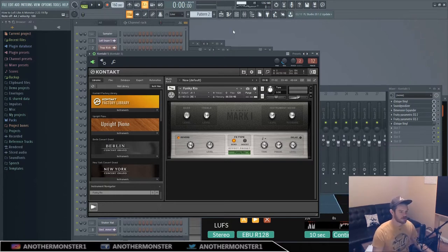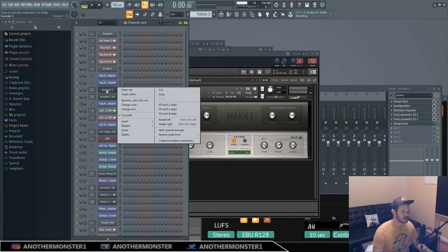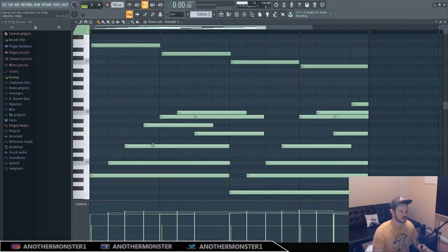So I came up with this little chord progression and melody, which sounds and looks like this. Basically, I laid down this MIDI first, added a couple of these notes, and then I laid down this counter melody after that. Altogether, it sounds like this.